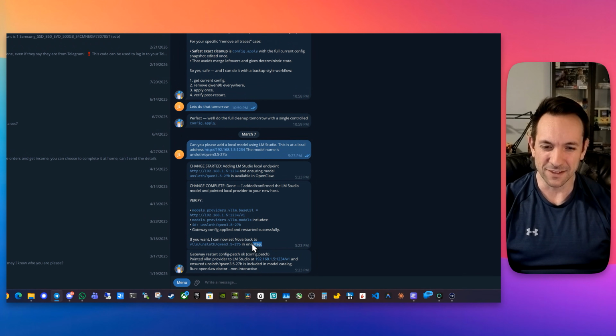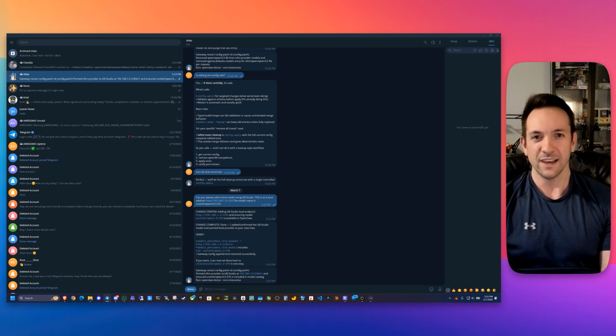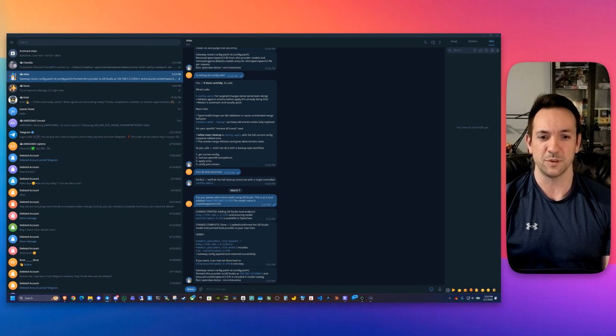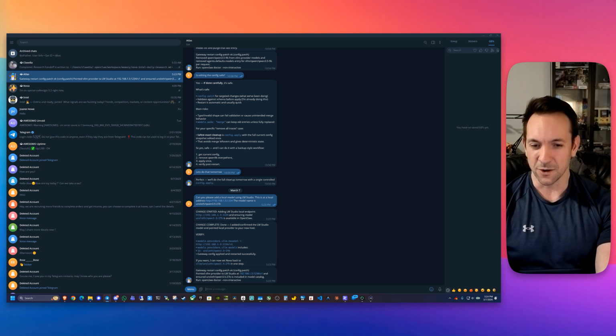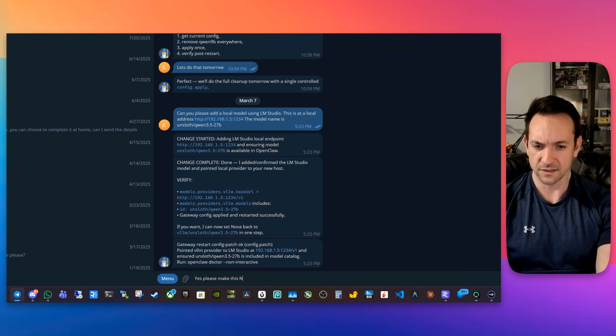Now, it's funny. I've done this so many times, it's already proactively asking if I want to put Nova on this model, because that is my assistant that I use to run all the local models. Nova runs all the reports in the morning, and it saves me a ton of usage on my ChatGPT Plus subscription and also API usage. So he is absolutely right. We're going to put Nova on this model just to test it. Yes, please make this Nova's primary model with GPT 5.2 as a fallback.